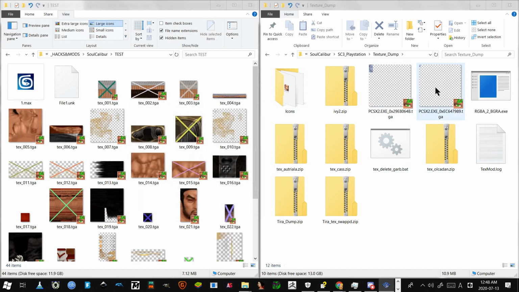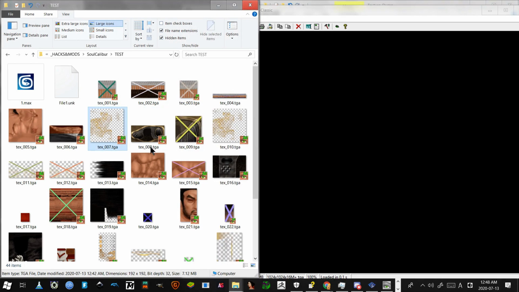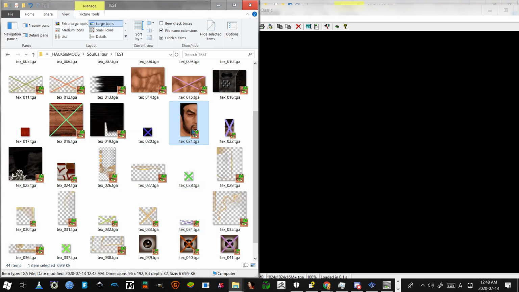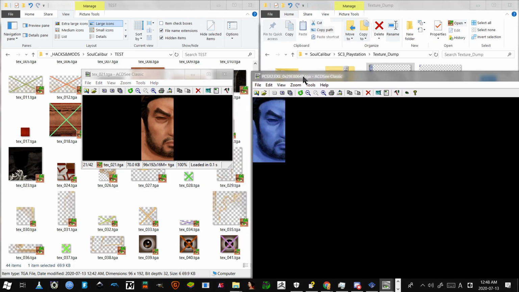We're going to assign these textures here. The face here, I just captured this because I know that it's already correct over here, but I just want to show you that there's a problem. This has to do with the emulator. The emulator will dump a big endian version of the texture, which means that the red, green, and blue channels are swapped. Well, specifically the red and blue channels are swapped.